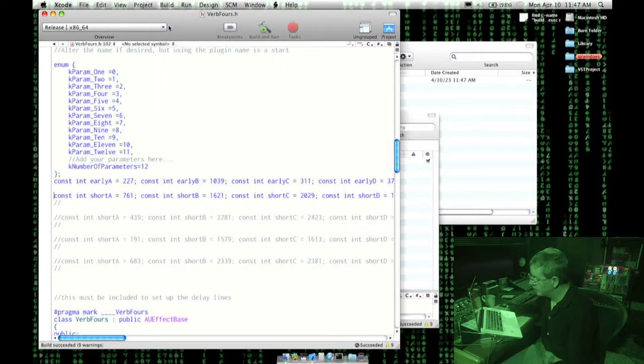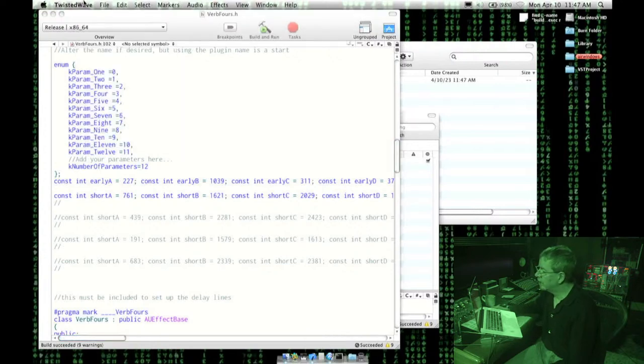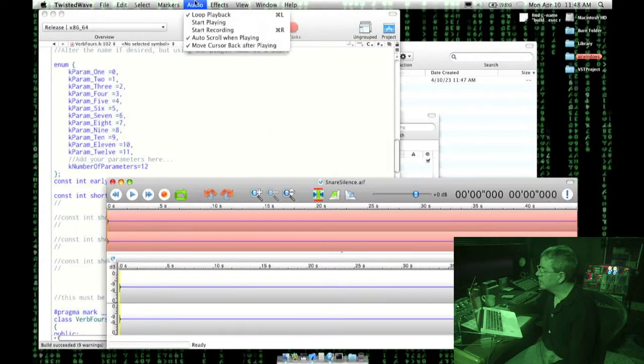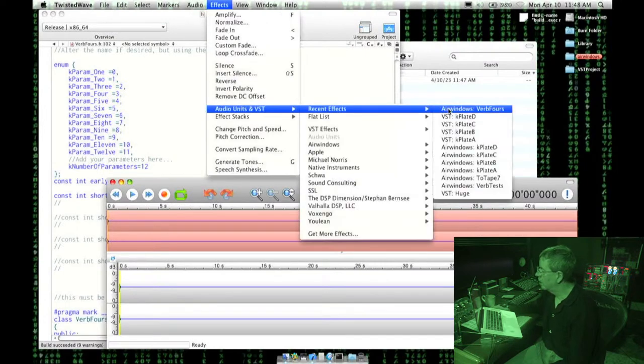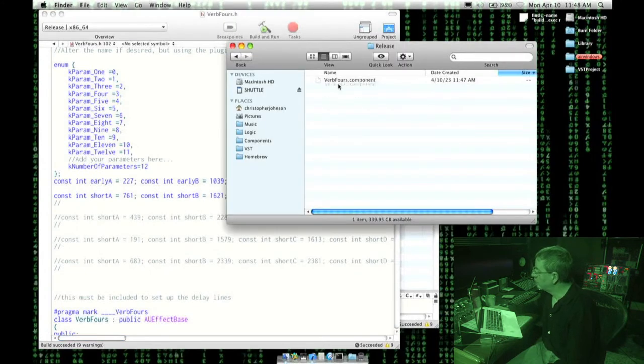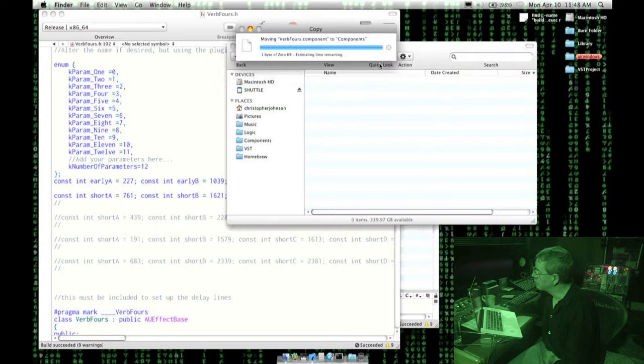We're going to quick build this, and then go back to Twisted Wave, and let's use the snare that we just used for this. This is what we had before. Let's turn all the mulch off, turn all of this other stuff off, and we're hearing just the full bright. You should be able to hear how different this becomes. Here's what we had. And that doesn't sound like Galactic, because all of its reverb constants, all of its delay times are much, much shorter.